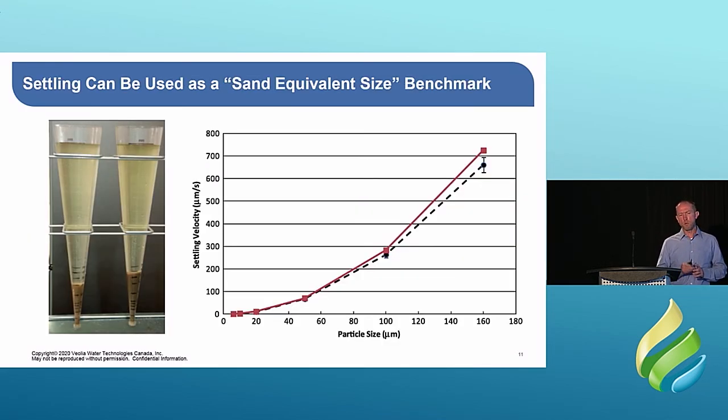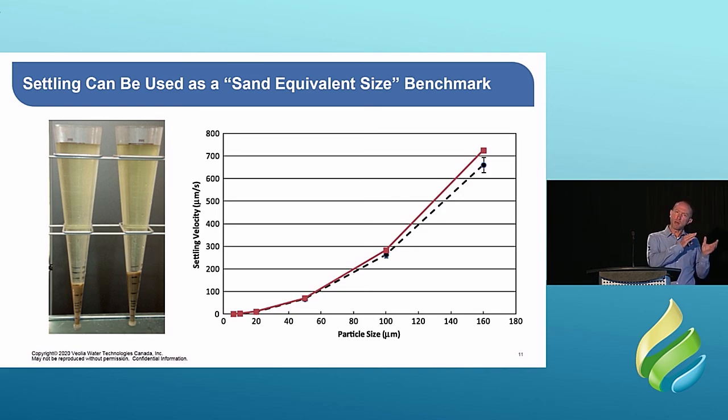Something else you can do as part of that wet sieving analysis is you've got now your wet sample which is stopped on each of those sieves. So you can empty out a sieve and put it in a settling cone. The settling cone measures settling rates, an Imhoff cone measures settling rates. So you see how long it took for the sample to settle out at the bottom of the cone. That tells you a settling rate. And then what you do with that is you equate that settling time to what it would be if it was clean sand. And that gives you what's called a sand equivalent size.